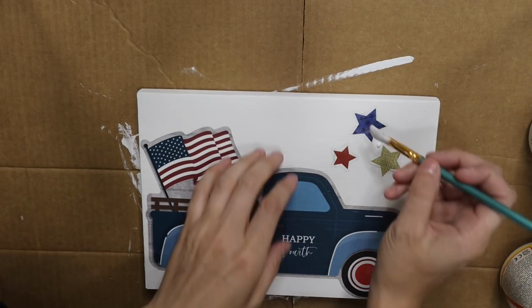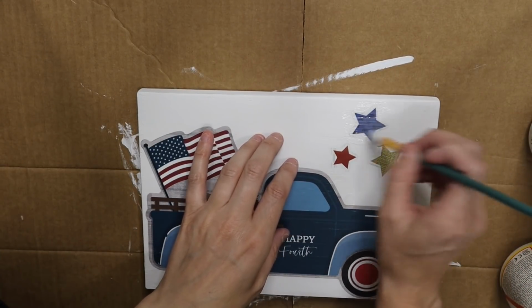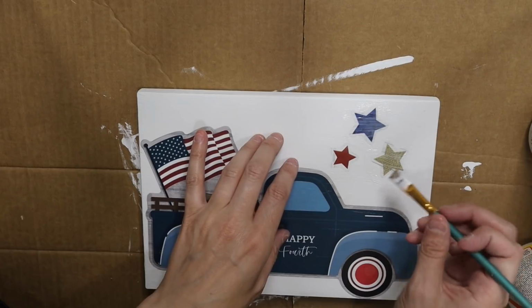Added a few stars to the top of this, Mod Podging it over again, and that is all I did for this one.